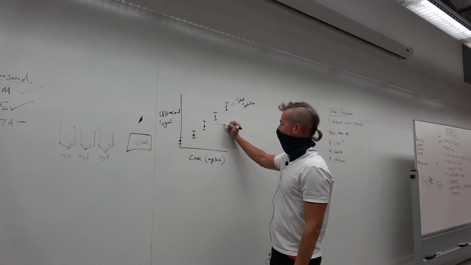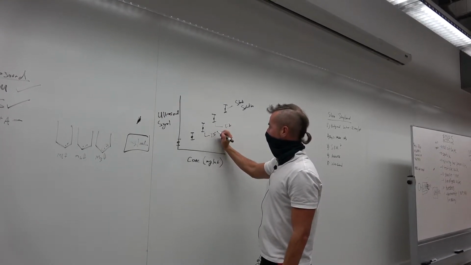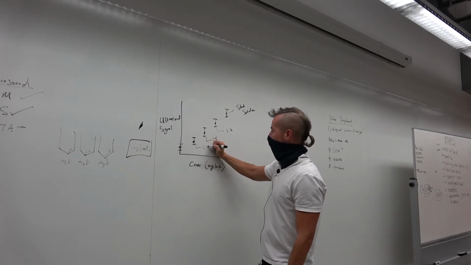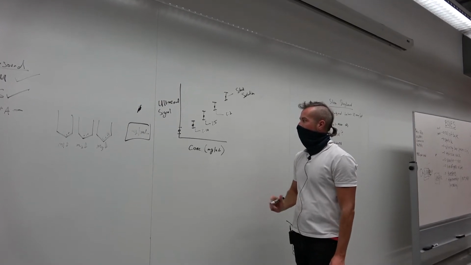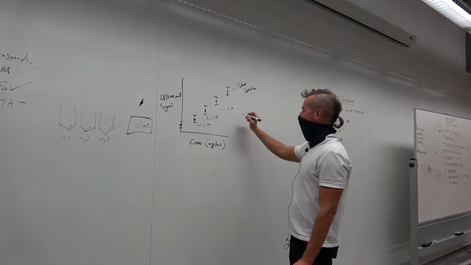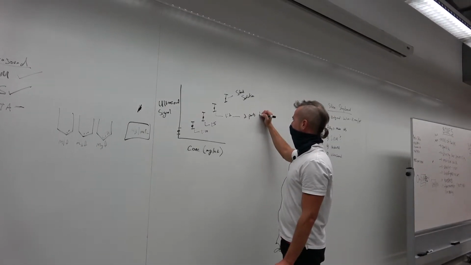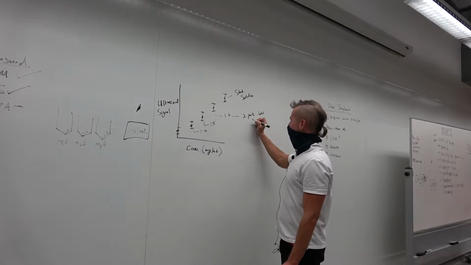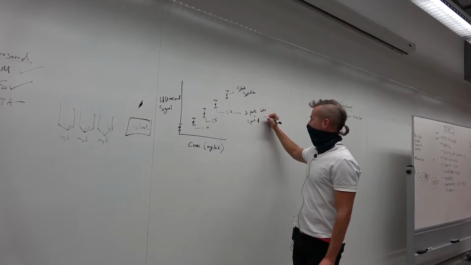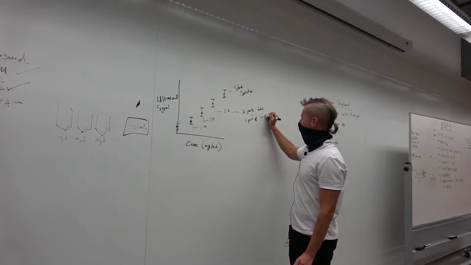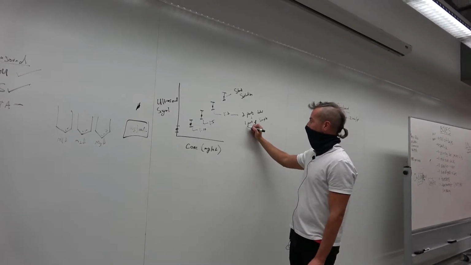This one, I think I say dilute this 1 to 2. This one's 1 to 5. This one's 1 to 10. Okay? So what do we mean by this? So this is going to be 2 parts total plus 1 part of sample. So what would that look like? How would you actually do this?